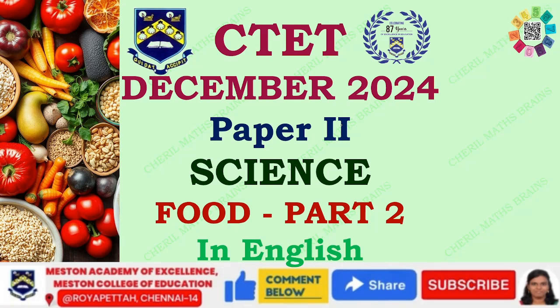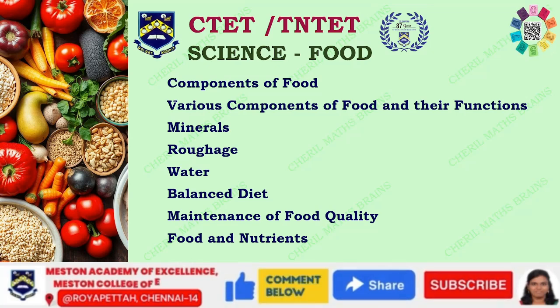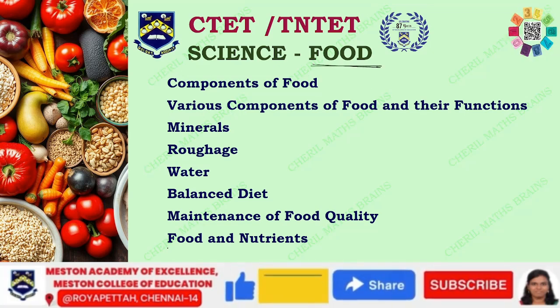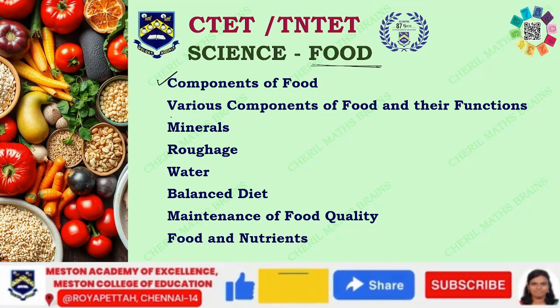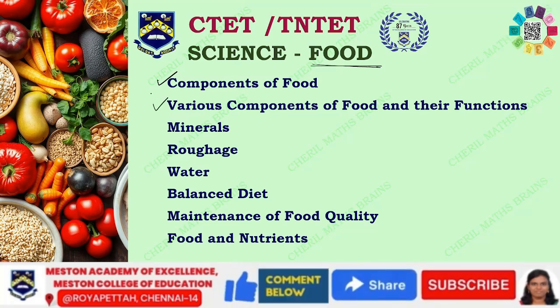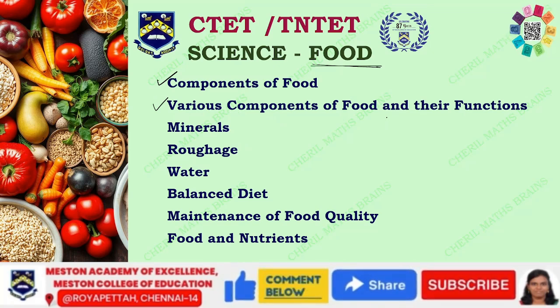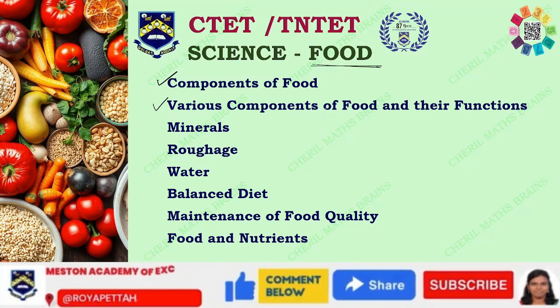So we've started posting videos for paper 2 science for CTET December 2024, and the first video I had posted previously. If any of you have missed it, please get back to that video. So we are starting with the first chapter under science, that is going to be food. Under food, these are the topics which we have to learn. We've already seen the first topic, that is components of food. The second one is various components of food. We are going to see the different components of food and their functions. In this we'll be seeing each component one by one in a single video.